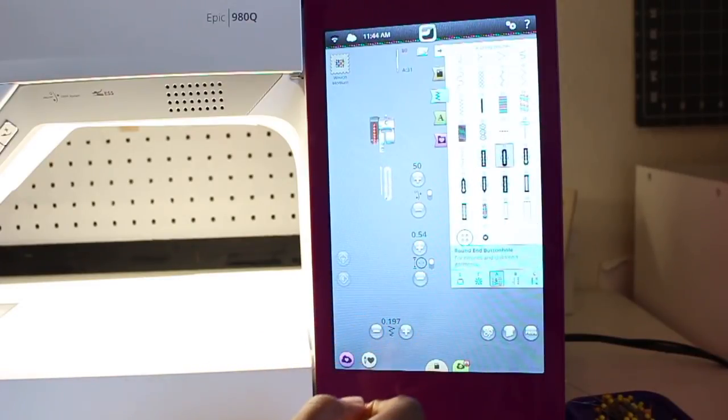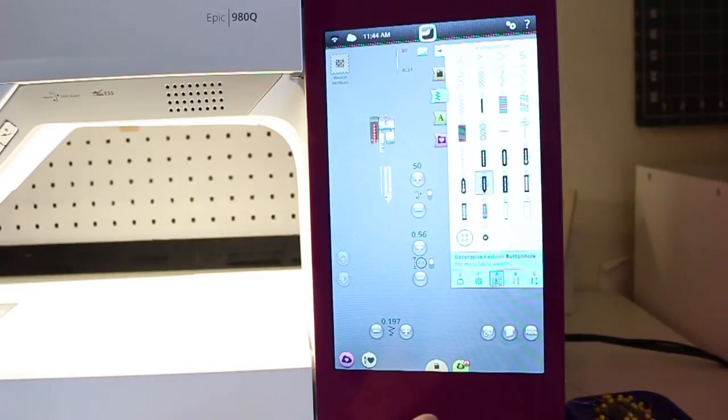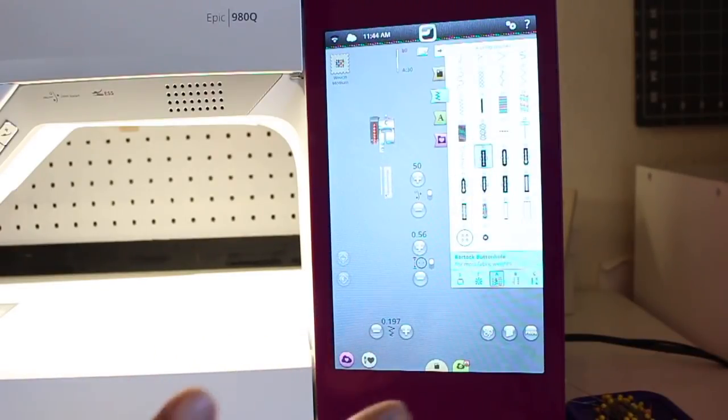31 is the round end buttonhole. 32 is a keyhole buttonhole. This one here is a tapered keyhole buttonhole. A decorative fashion buttonhole. You just have a couple options here that you can choose from, but again, I like to just stick with 30, which is kind of like the standard bar tack buttonhole.